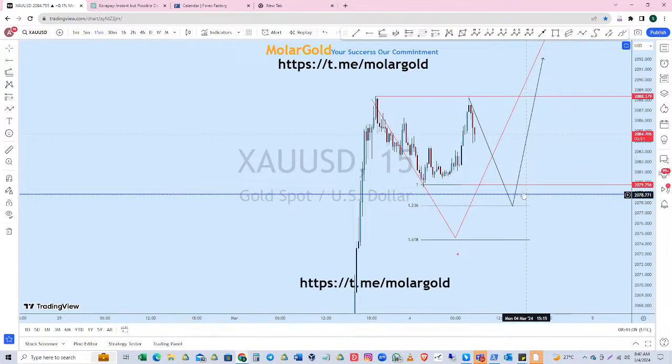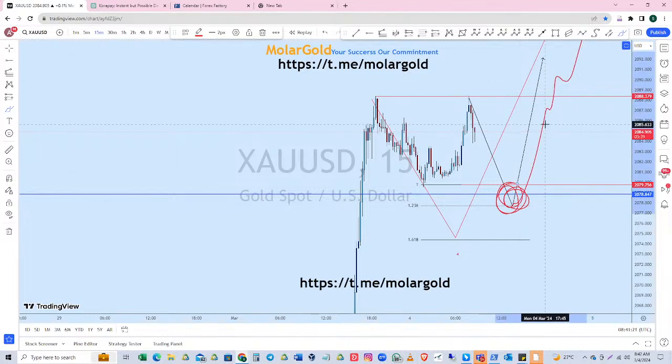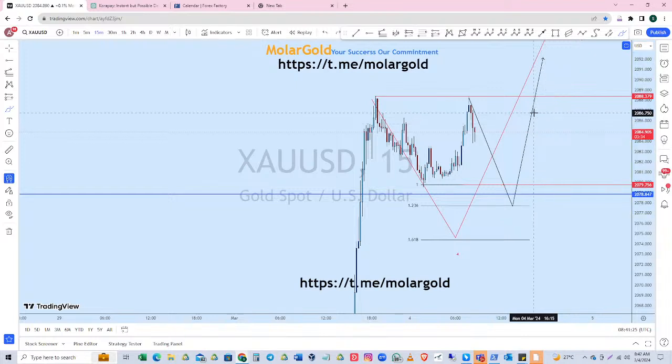Okay, guys, so that is it. Today we are expecting gold to make the drop into these levels, somewhere inside these levels. Once we get it, we should start thinking buy. Paul says good morning. Good morning, Paul. This is what we are looking for. We did not break the top, guys.